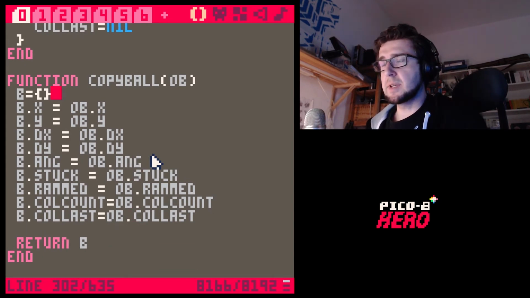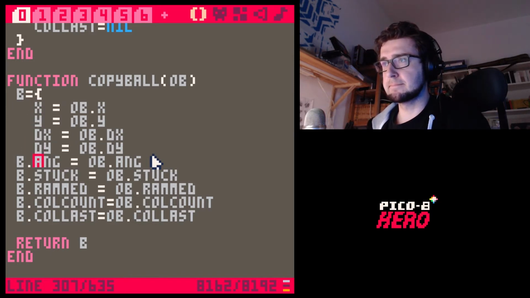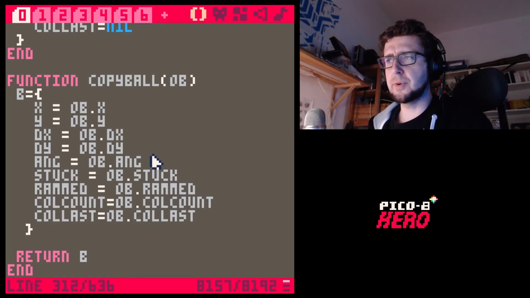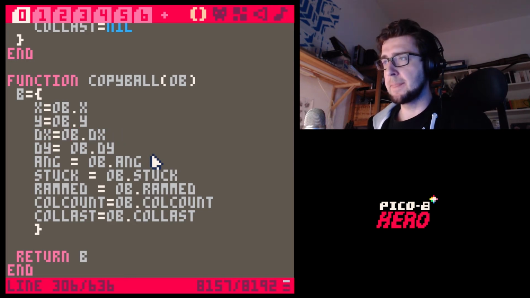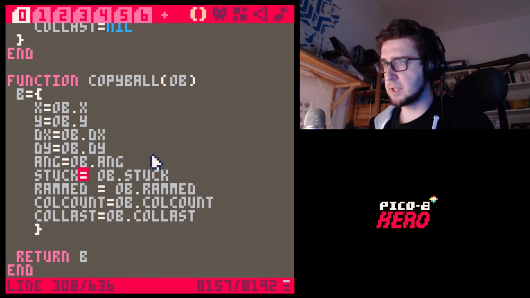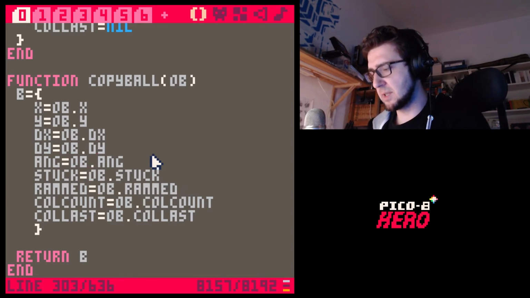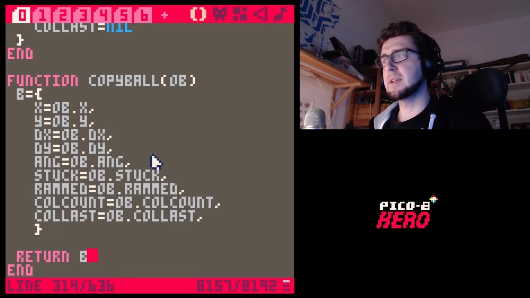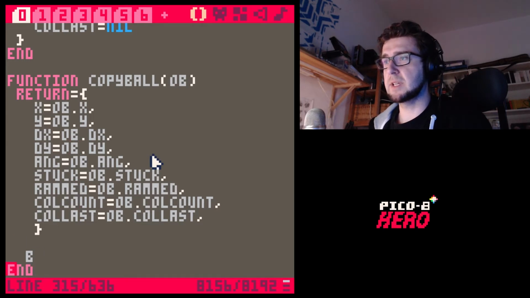Okay, here, copy ball. Same thing. We can save this in the same way. We go and go b. There's probably even an easier way to do this. Something you can also do, which is actually really nice, is loop through all of the properties of an object, like through an array, because arrays and objects are the same thing in Lua, and make a generic copy-this-object kind of function. But I'm a bit suspicious about that. I want to make sure that I know what I'm copying, in case there are some things that are copied by reference. I want to make sure that I'm not copying the reference. And then we're going to return this immediately, and then we can save this entire variable.